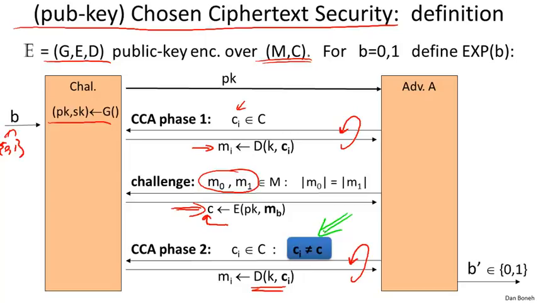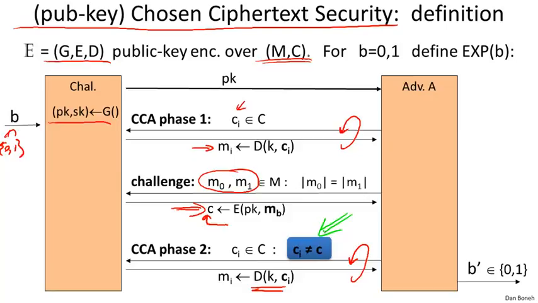So you notice this is a very conservative definition. It gives the attacker more power than what we saw on the previous slide. On the previous slide, the attacker could only decrypt messages where the plaintext began with the words "/attacker". Here we're saying the attacker can decrypt any ciphertext of his choice as long as it's different from the challenge ciphertext C.